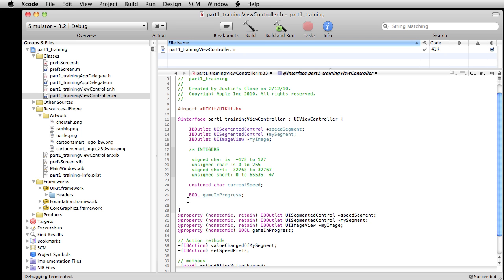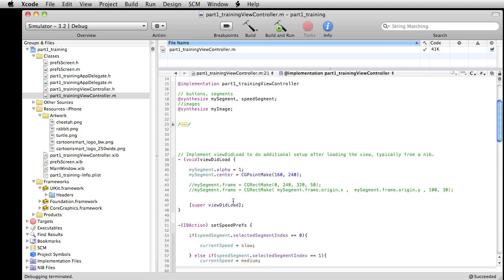And actually, we just saw two exceptions to the rules here. For these integer types, you don't have to put the star in front of it, and for an integer type too, you don't have to declare it as a property down here either. And with the Boolean type, again, you don't have to put the star in front of it, but I'm pretty sure you do need to declare it down here. At least that's what I have in some of my notes from past stuff that I've done.